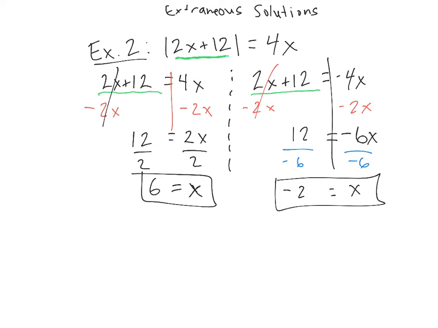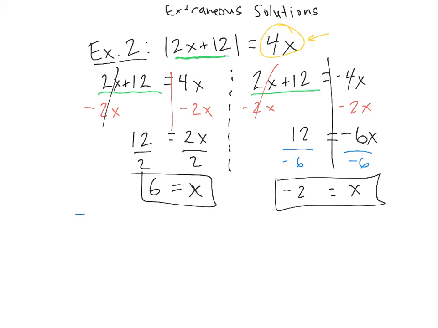So I got two answers, 6 and negative 2, but I need to check to see whether they work as solutions. And what's going to happen is when you have x's on both sides of the equal sign, you're going to sometimes get no solution, because if this side is a negative, we learned yesterday that we'd have no solution. Since I don't know what x is, that could cause trouble. So I should notice right away that negative 2 is going to cause problems, because in my original answer, if that number is negative, then I'm going to have no solution like I learned yesterday.